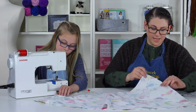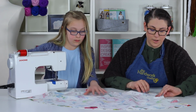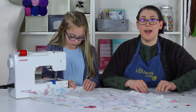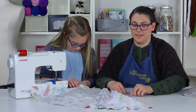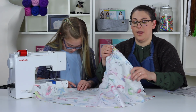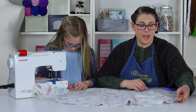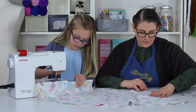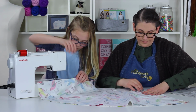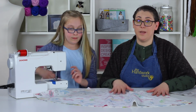Let's match up. I'm going to have Anna match up your side. And the way we know our sides are matching up, you want to take your notches along the side seam over here. So we have our notches right here, and make sure they're matching up as close as possible. Sometimes it's not perfect, and that's okay. You just want to make sure it's not way off. You doing okay, Anna? Mm-hmm. Okay, and then we're going to get ready to pin it together, okay?